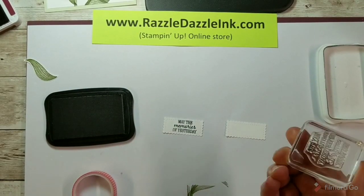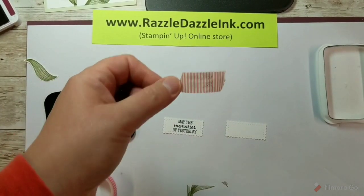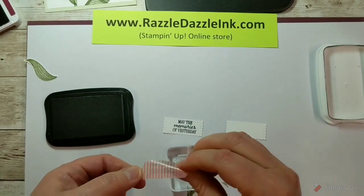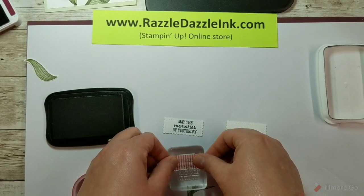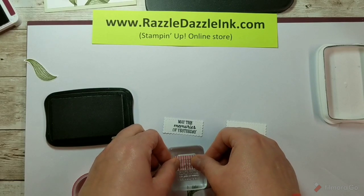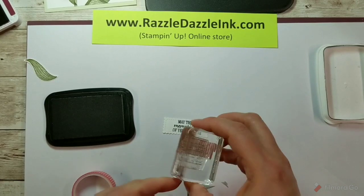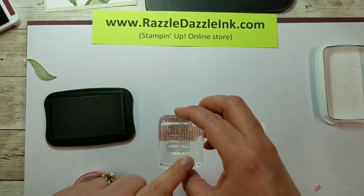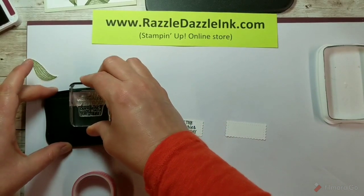Perfect. Now I'm going to clean this real quick. And then I'm going to reuse my washi tape, and I'm going to position this on the top half of my words. Just take that down. So now just the words "Comfort You Today" are exposed, and I'm going to stamp that on this piece.